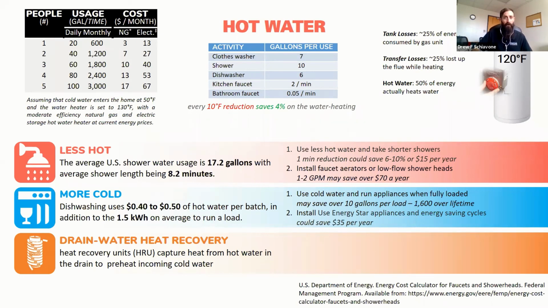There are also some technologies out there, drain water heat recovery, HRUs, gray water recovery, whatever you want to call it. Typically that'll be extended into the basement because you need about 2 or 3 feet below your shower basin to collect the heat from that runoff water. The water that goes through your shower and down the drain is already heated up, and you can recapture some of that heat. So that's an option out there as well.